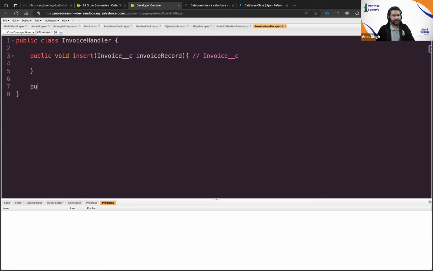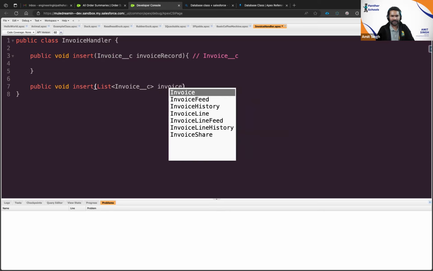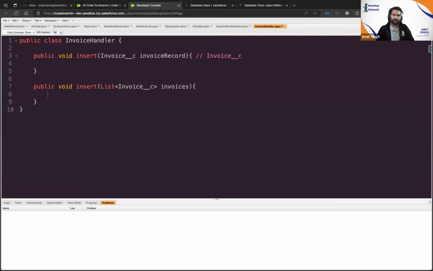If you have multiple invoices, just call the same method and pass a different parameter, and we'll say invoices, right? Then you can also say, if you have multiple invoices or a single invoice, and you want to catch the error if any error comes, pass a Boolean parameter, which tells us if it is true, then we are going to catch the error. If false, we are going to throw an error.